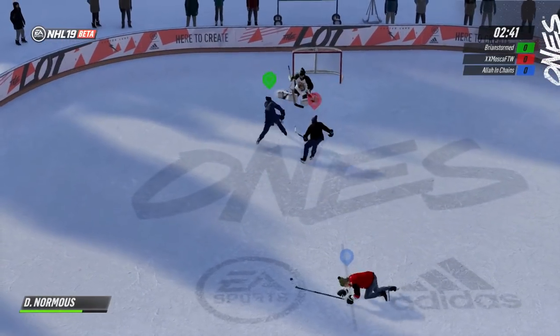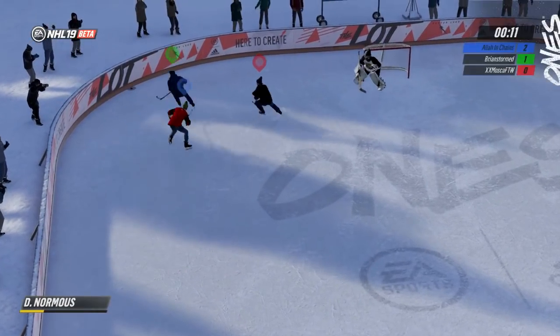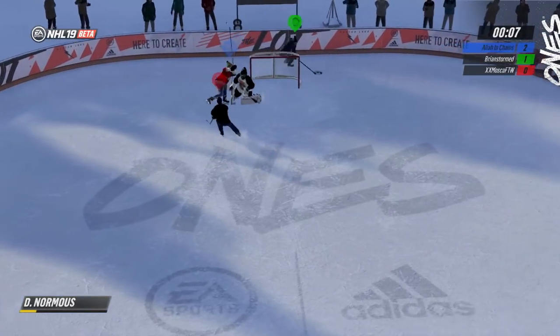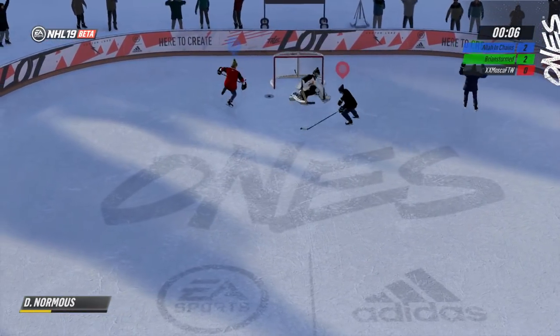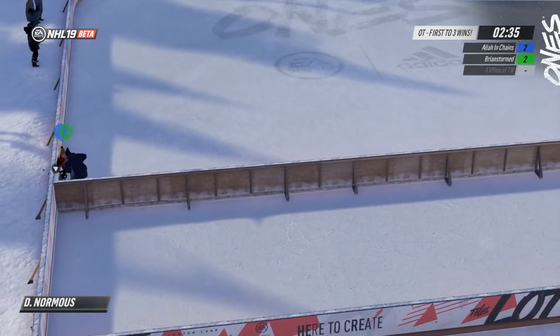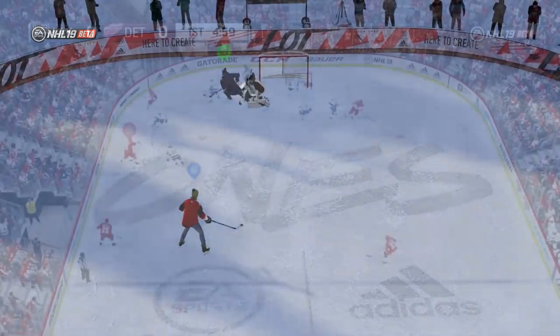Switching over to the free-for-all mode, I'm the green guy in this case. Puck is given to me, and it feels like a breakaway. Here I must be the magician Pavel Datsyuk because they could not hit me there. Instead, they push the goalie out of the way. Easy wraparound for me. One of my competitors leaves, and it's a one-on-one situation in OT. And I close out the game with this breakaway.